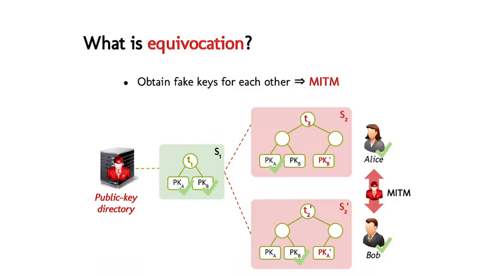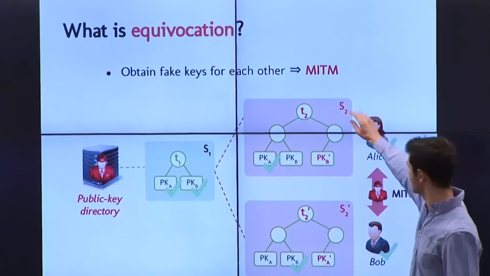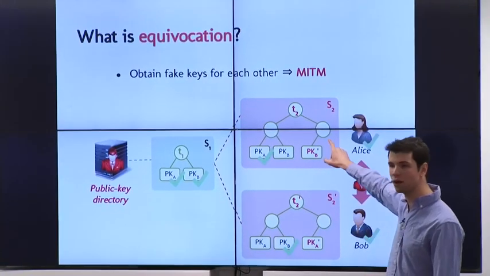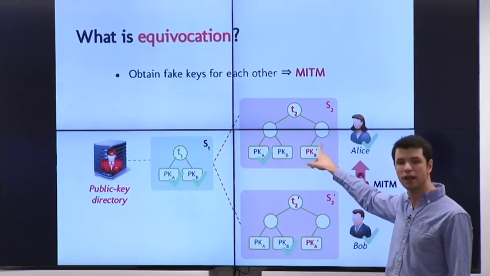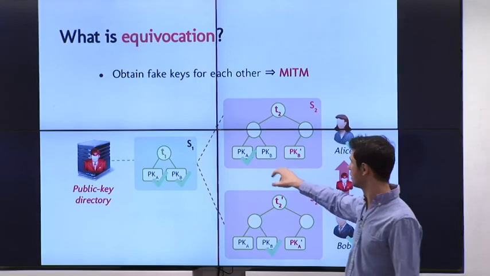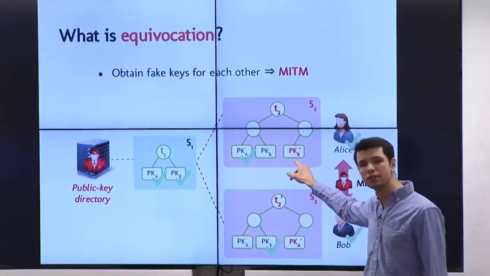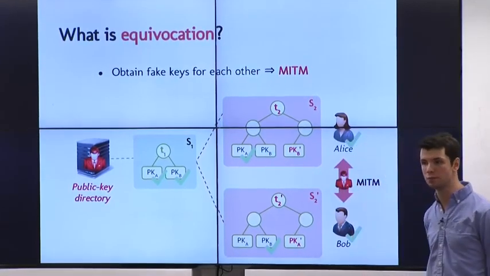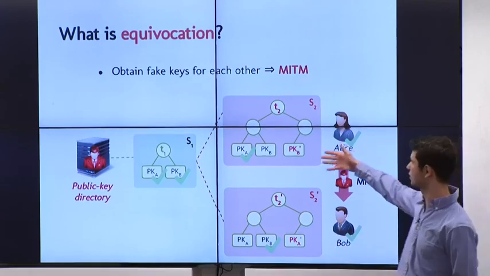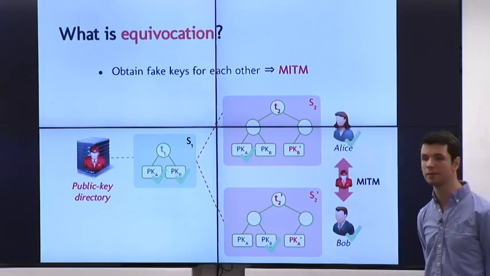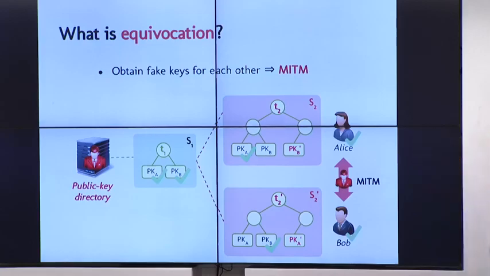So in other words, it's really important that Alice and Bob both see the same directory, because if Bob saw this directory, the same one Alice saw, then Bob would notice that this is not the public key he had. He would notice his first public key, and then that there's a second one there. And then he would know he's impersonated, and he could, let's say, whistleblow, talk to the New York Times, and say, look, this directory is impersonating me, right?